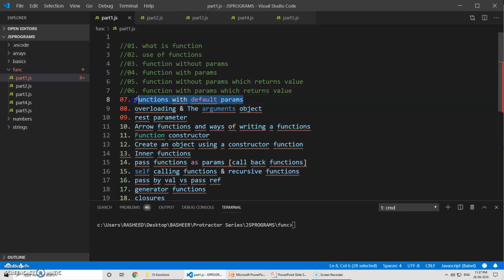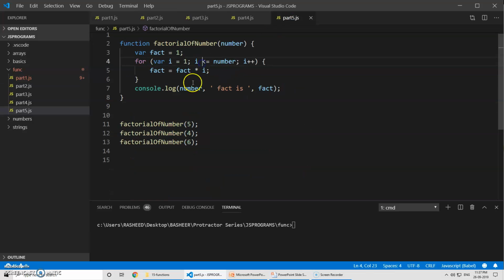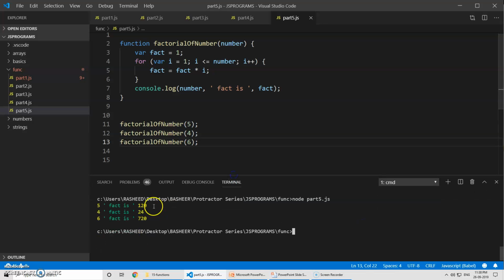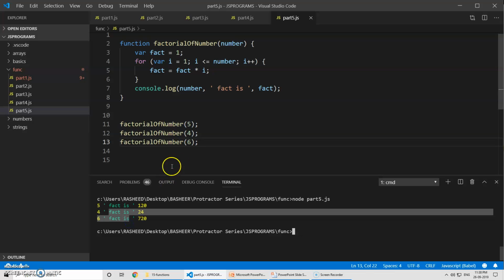Now, as a part of today's video, we are going to discuss what is meant by default parameter. Let's take a look at the normal example we have written so far. In this case, I have written a function which does not return anything. It prints the factorial value of a given number. Here the user is sending the value for which he wants to know the factorial value. If I run the program, I know that for 5 it is going to give 120, the same output we are getting, no issues.